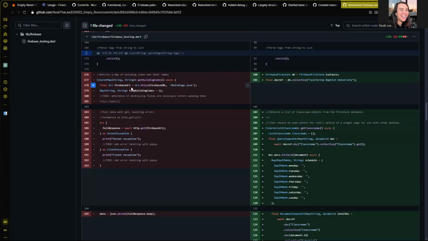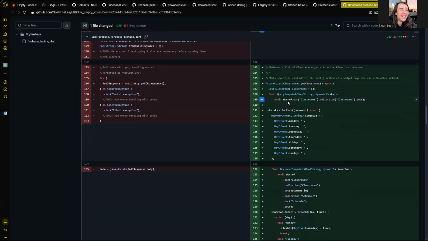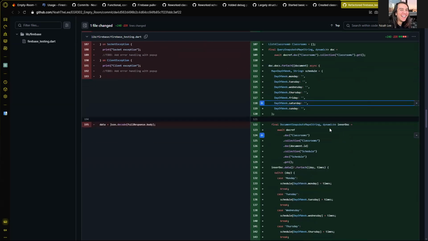Instead of referring to an HTTP call on the Firebase URL, we instead directly call Firestore, a Firebase Firestore instance, and pull all of that data as a docref. So just pulling everything from here, pulling all these values out, creating a temporary map for this data. This still does show the enum, but this was changed shortly to use just string data for the dates.